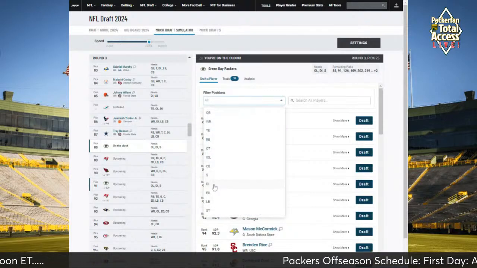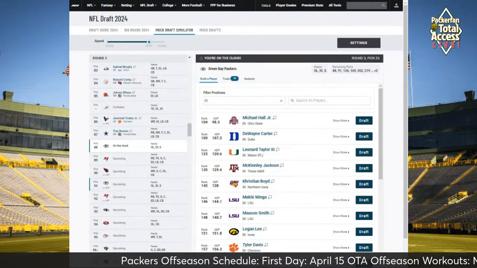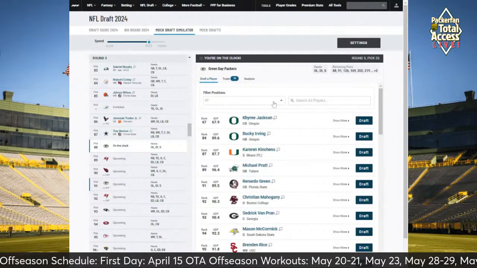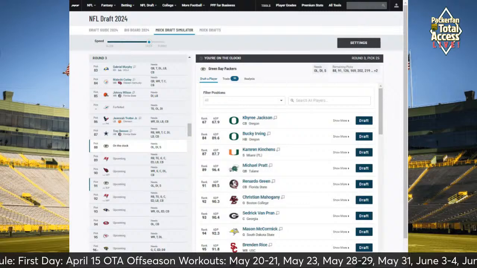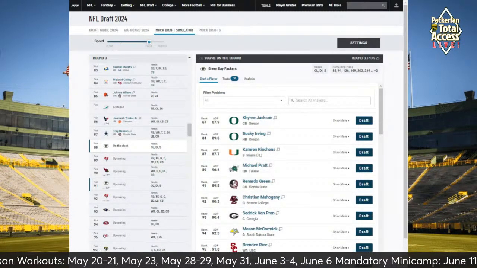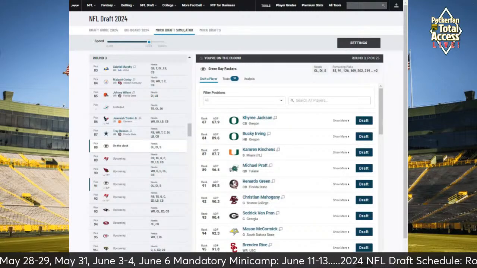Go back to Mekhi real quick just to make sure. Mekhi Wingo, he's still there too. So we got some really solid picks here. Leonard Taylor's still there. And like I said, Grayson Murphy's still there. So tough decision, man. Right here, you got multiple players you'd be interested in. We're definitely going to take Cedric Gray with the number 91 pick.